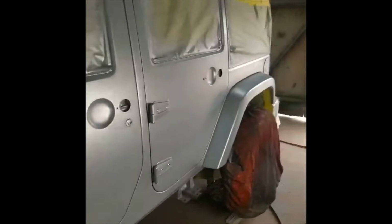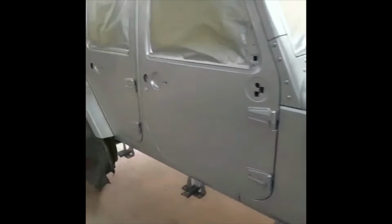All right, family, we're back. One coat of base. I don't know how good y'all can see, but it actually covered pretty good. I think we're gonna get it covered in three. That's why I like to seal it, so we get good coverage and we don't have to fight any light and dark spots. But we're gonna apply two more and apply the candy.